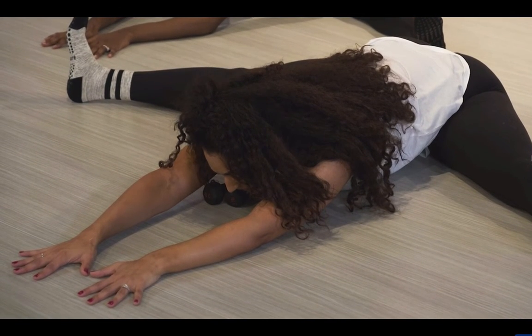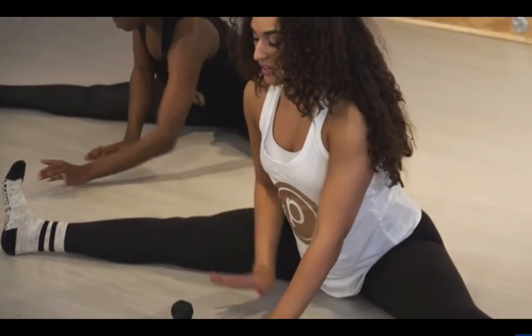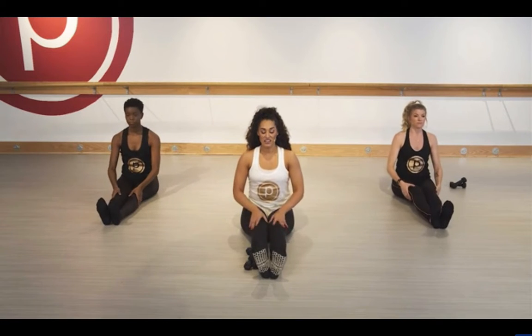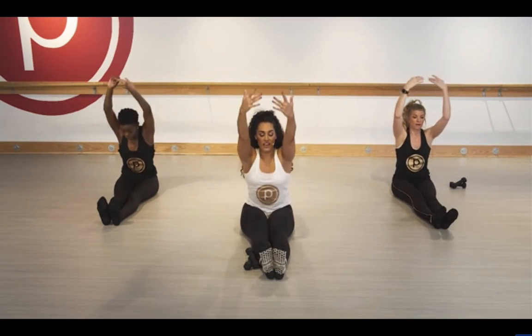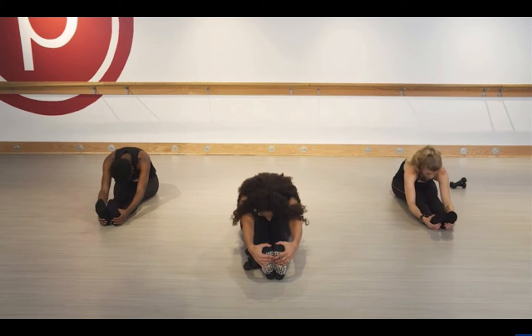Big inhale in. Exhale, start to walk yourself all the way back up. And then go ahead and zip the legs together. Feet stay flexed. Arms come out, up. Dive forward, flat back, reach for those flexed toes, then drop the head.